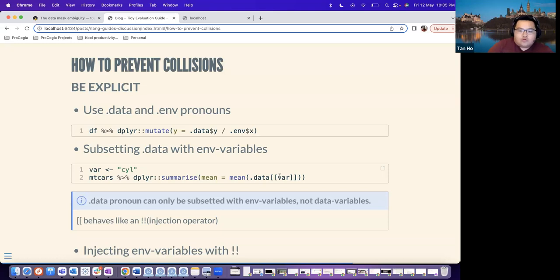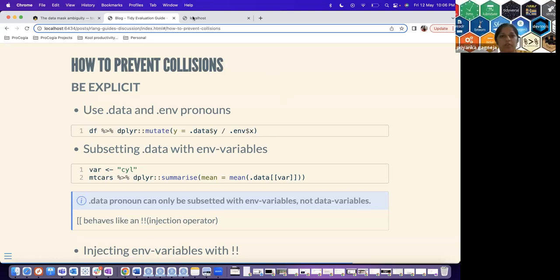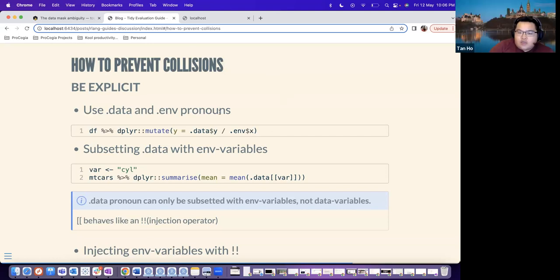What I'm trying to say, sorry, let's look at this example. Do you want to share your screen? No, I'm just going to type into the chat.